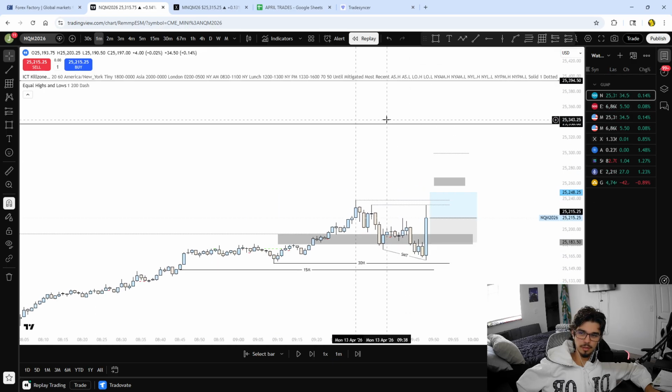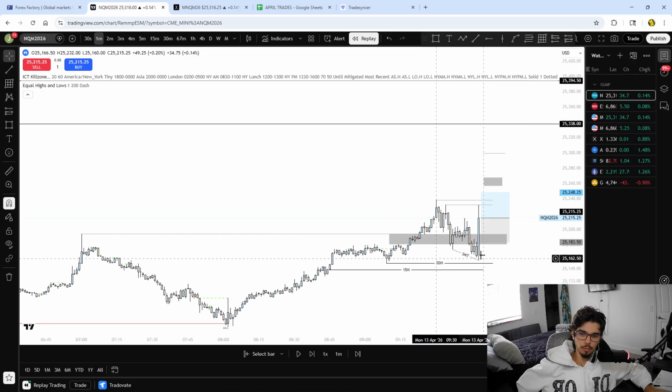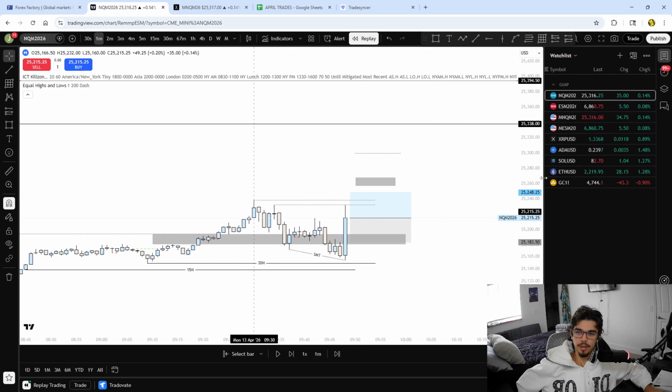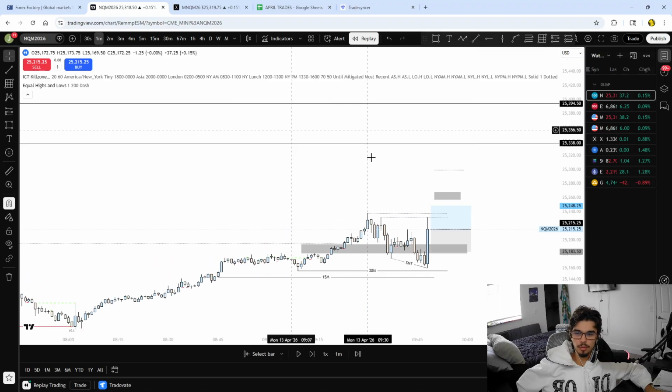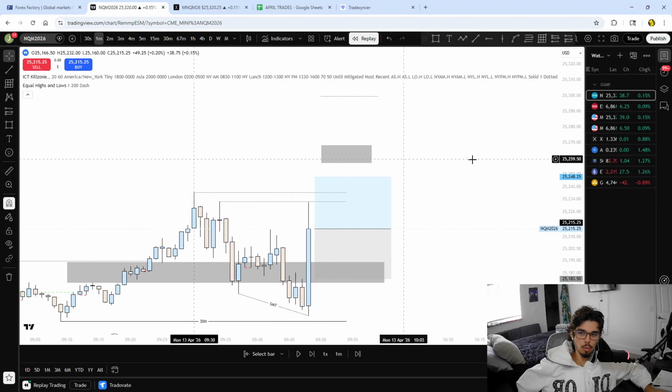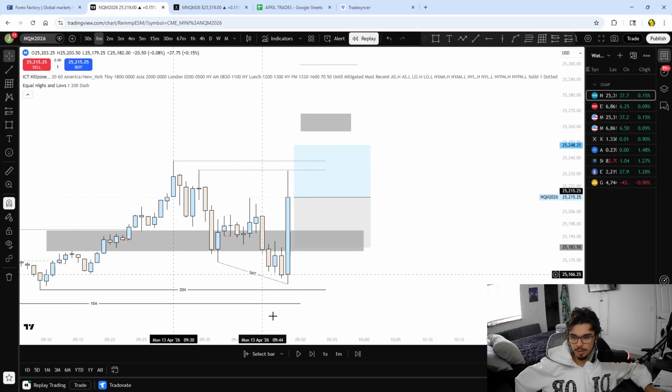I probably wouldn't necessarily aim all the way up here because we could end up just coming out and taking out this 930 wick and then continuing lower towards these relatively equal lows down here. So probably just aim for a 1-to-1, but overall my narrative on the day was towards these equal highs. Doesn't necessarily mean I have to hold towards those highs. I can hold runners and at least take partials at 1-to-1 or this buy side right here.